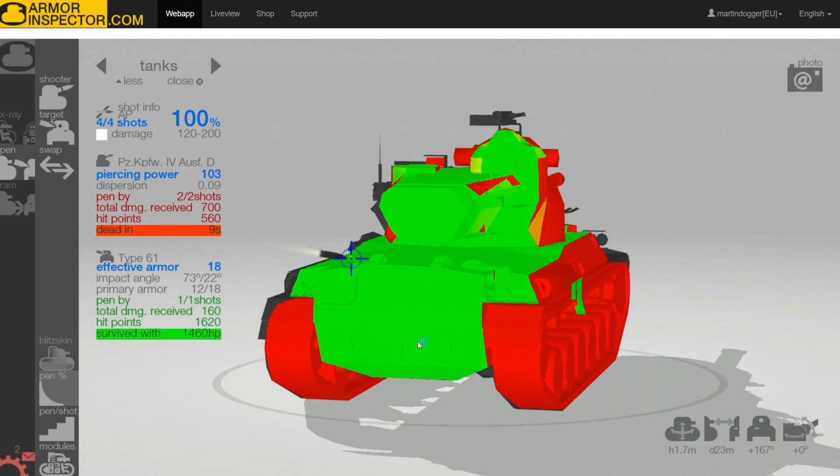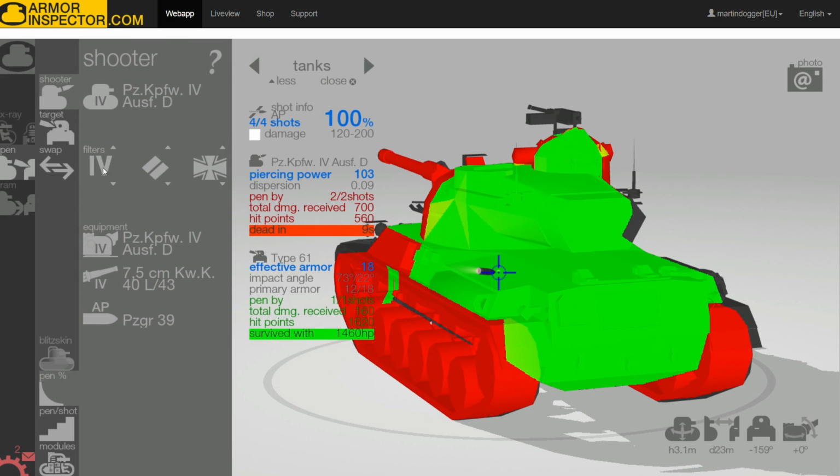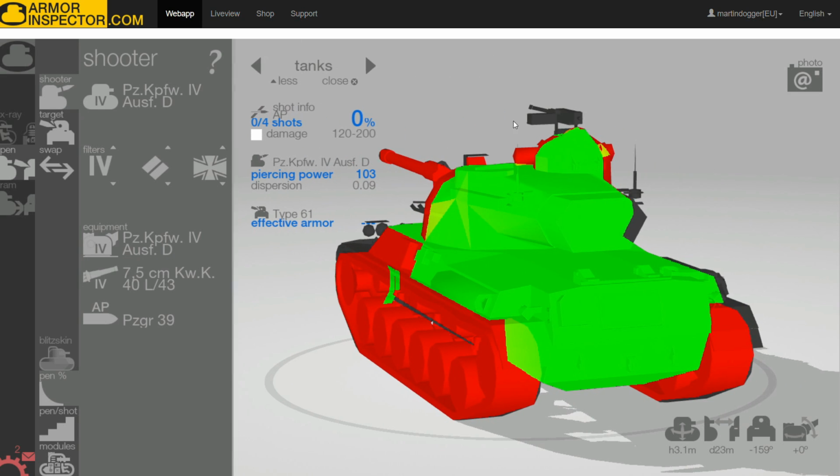For those of you who have been paying close attention, you can see what tank is shooting at the moment, and yes, that is a Tier 4 German medium tank, the Panzer 4D. It has a top gun installed at the moment. You can see it, 7.5 cm Kampfwagenkanone 40 L43.